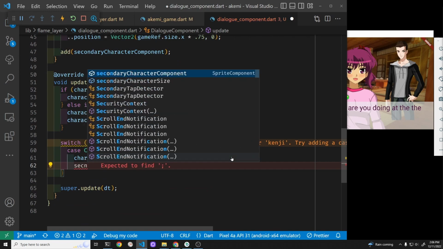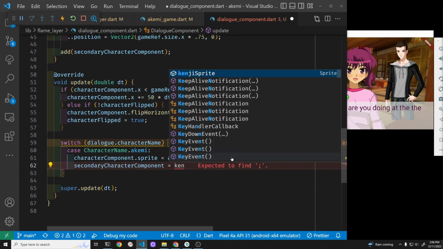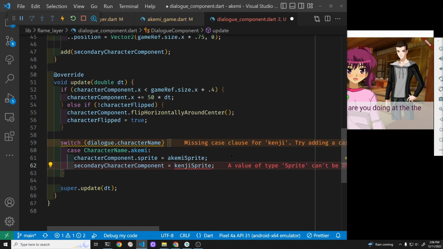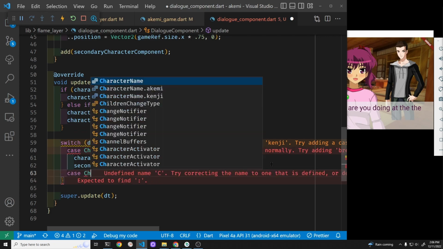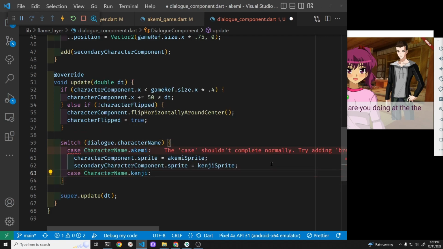And we're going to set the secondary character component's sprite to the Kenji sprite. But if it's case character name Kenji, then it will be reversed.